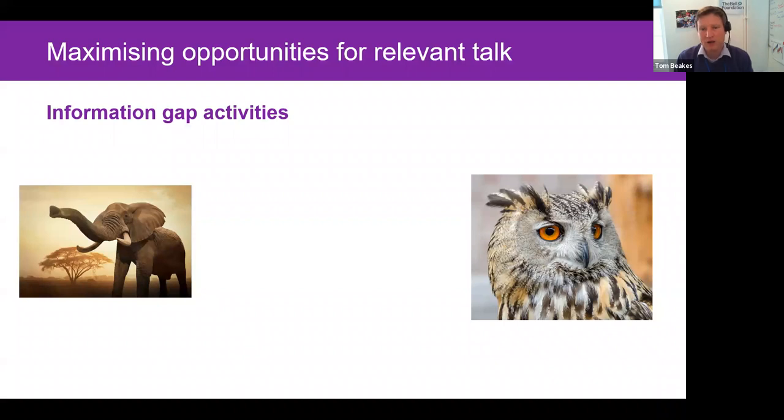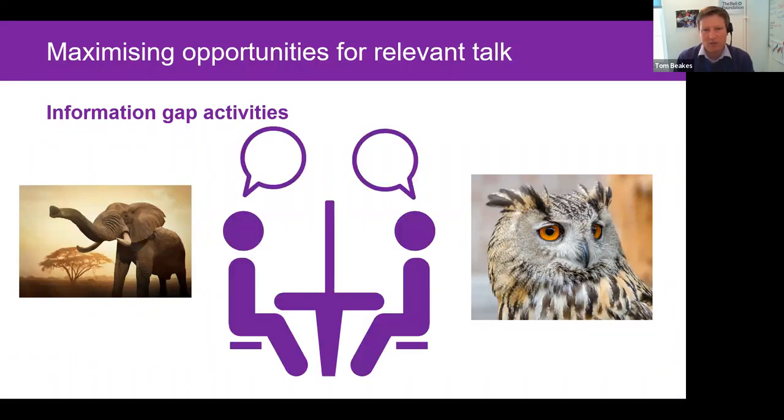But we can absolutely use barrier or information gap activities with younger children. Even in early years, I've used them very successfully. An example might be something like providing flashcard vocabulary. So we've got here the animals, and the children have to ask each other yes or no questions to guess what the other person has. Does it have four legs? Can it swim? Can it fly? These kind of activities can be done very simply, and the children can do them independently with each other once they've practiced it with the teacher and they know what to do. So this is a principle that can be done all the way from early years.